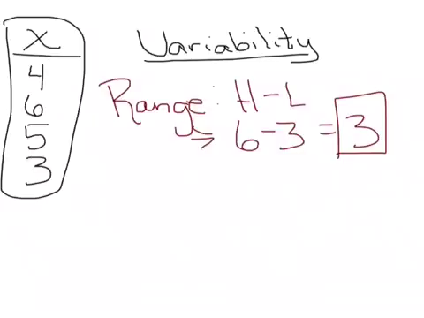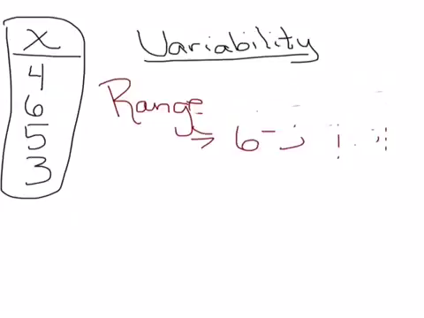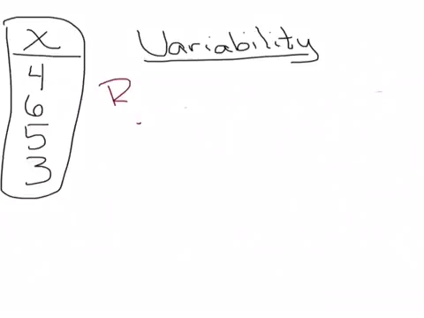The next measure of variability that we'll talk about is variance. I'm going to erase this because variance is going to take us a little bit more space and just a little bit more time and effort. So again, measures of variability. The first one is range, and then we'll go into variance. Sounds like variability, but it's actually a very specific measure.